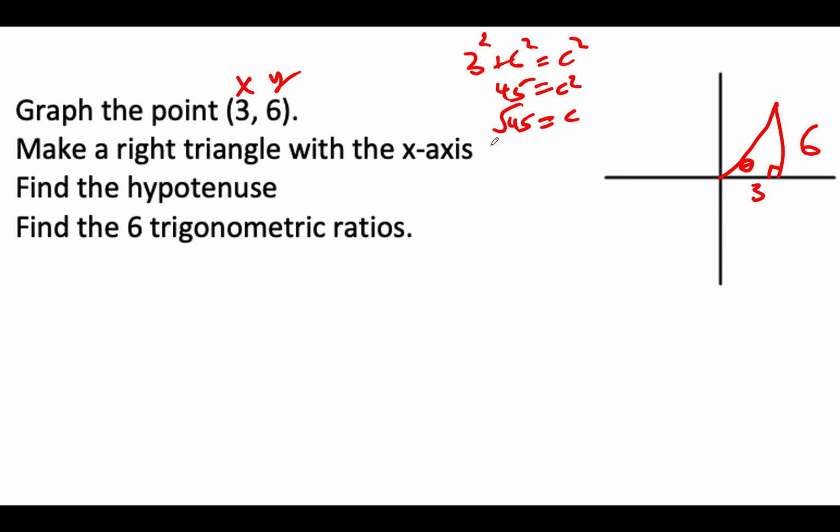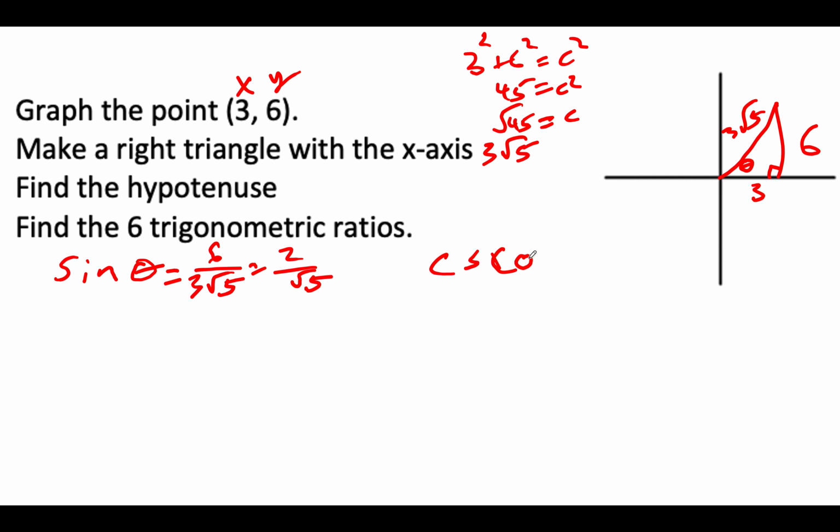If we broke that down, that would be square root of 9 times the square root of 5, so 3 root 5. And now we can find the 6 trig ratios exactly the same way we just did. Sine of the angle is opposite over hypotenuse, which could be written as 2 over root 5 if we simplified it. I'd flip that over for the cosecant. I flipped these over before I rationalized that denominator, because then it makes this easier: root 5 over 2. Now I can change this to 2 root 5 over 5. Again, we're multiplying the top and the bottom by root 5.